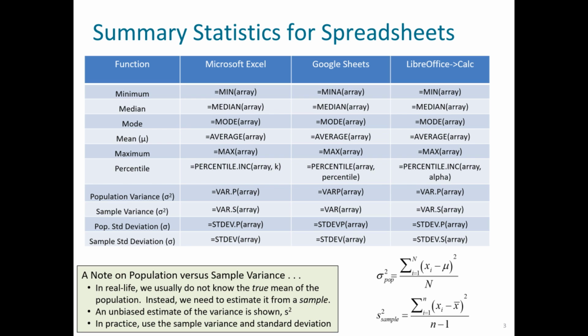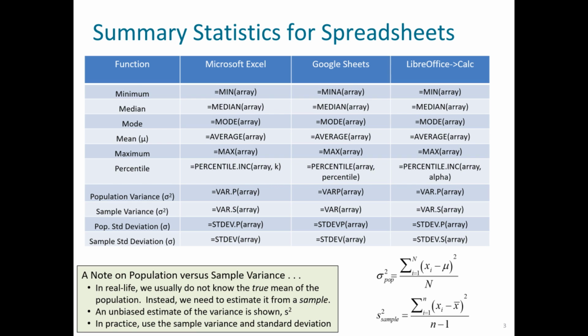And so now in real life, you should just always use the sample. It's the default for most of the spreadsheets. If you don't specify, it'll assume that you want the sample standard deviation or the sample variance. And if you think about it, as n gets bigger, the difference between these gets very, very small. A rule of thumb is above n equals 32, they're almost equivalent. And if you have data with thousands of observations, then they're really indistinguishable.